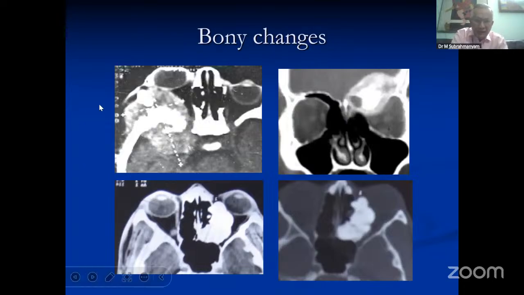So this is hyperostosis of the bone with irregularity, and you can see a tumor with an intracranial component, an orbital component, and a component in the temporal fossa. This is sphenoid meningioma. That's why there will be temporal fullness because of this temporal component. This is a bone with fibrous dysplasia.